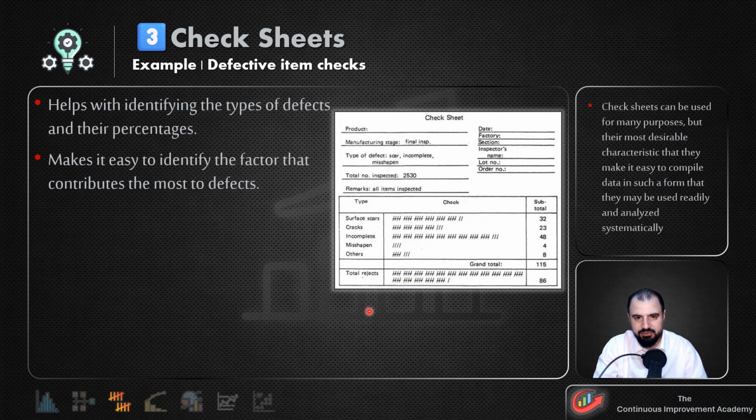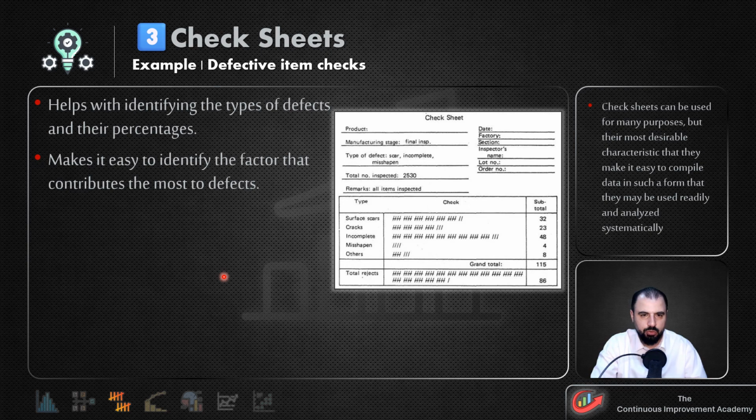We will not have a specific template for this because it varies from a situation to another. But the idea here is that you design a table that is relevant to your problem, put it on a piece of paper, and then use it on the spot.